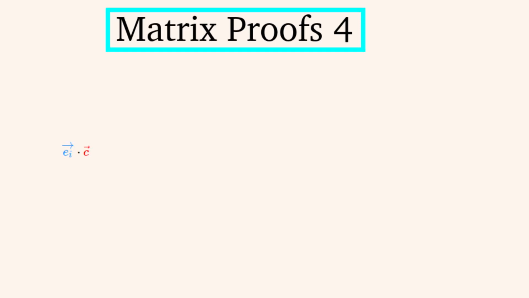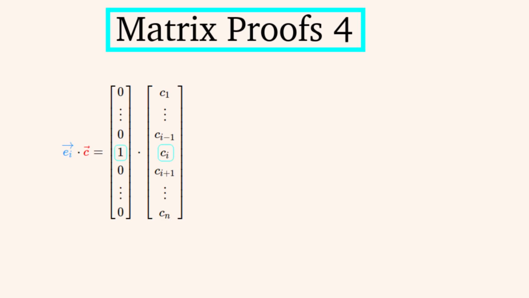So we'll calculate the dot product for these two vectors because they'll be multiplied in the matrix later. We'll expand them out so as to look like column vectors. These two rows line up so that the ith element of this standard basis vector is 1, while all the other elements are 0. And so using the dot product like this picks out the ith element in the column vector.